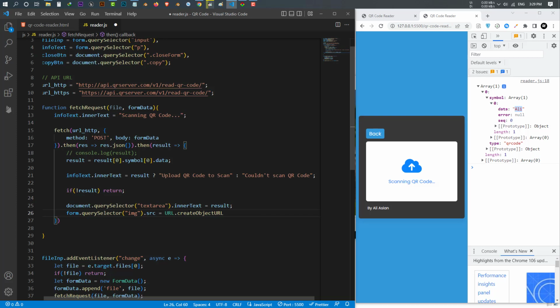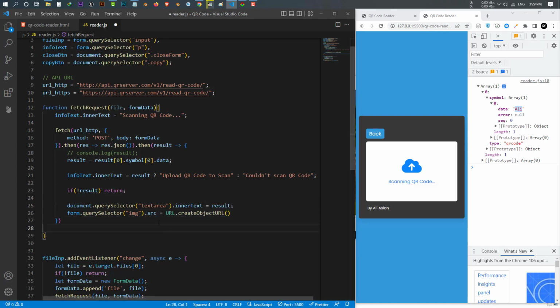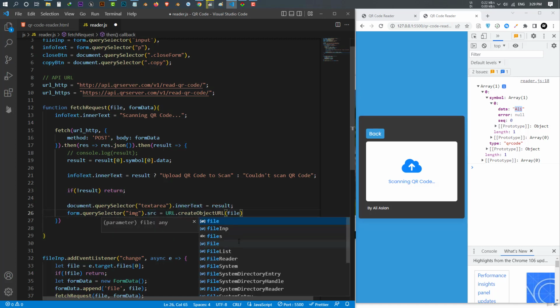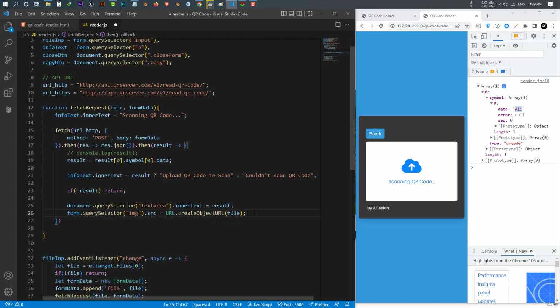By using this we can convert the file into a source, into an src for the image, and inside this one I put my file. Okay, this createObjectURL creates a string containing a URL representing the object given in a parameter. So this is very important, otherwise it doesn't work.